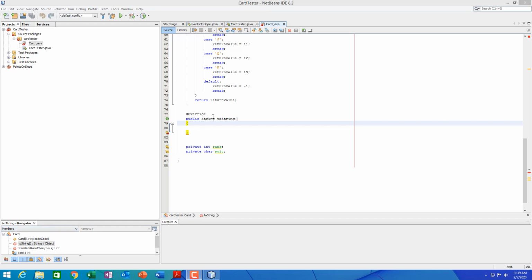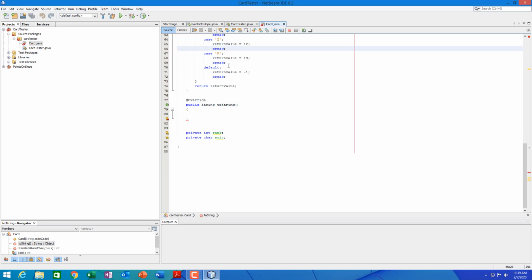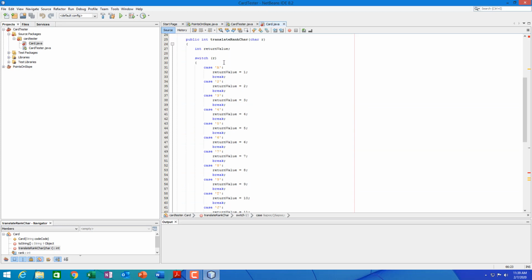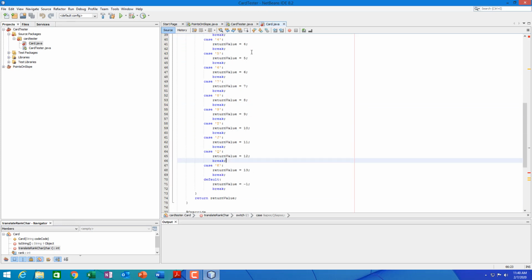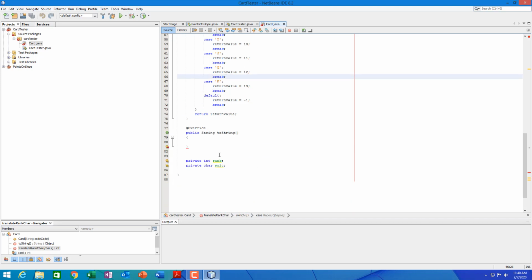For example, the first thing you usually state is, it's like the ace of hearts. So you put the rank before the suit. So let's translate the rank first. Here we're going one way. We're taking the rank letter and turning it into a rank. But now we want to turn the rank here, these numbers, into a string.